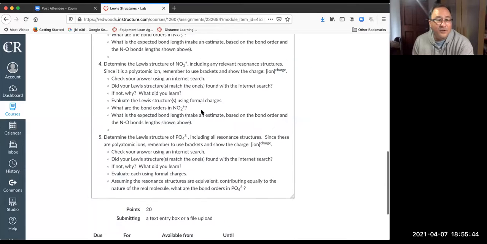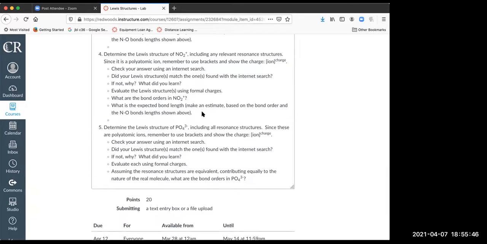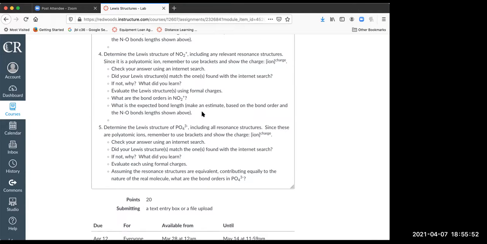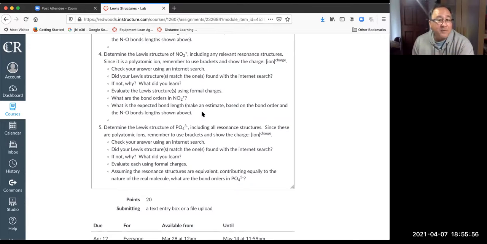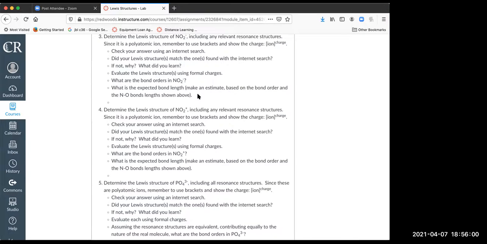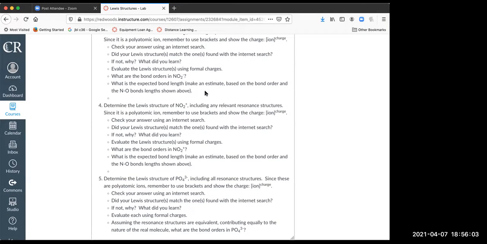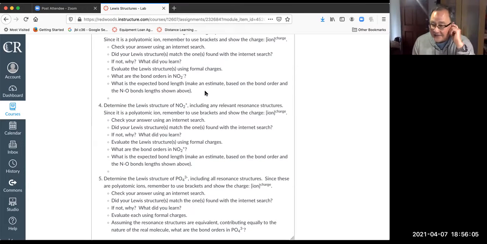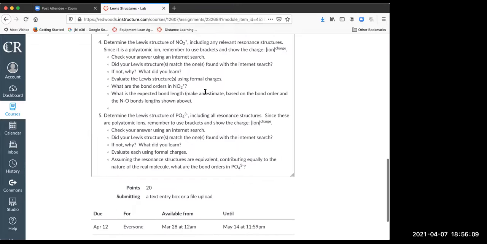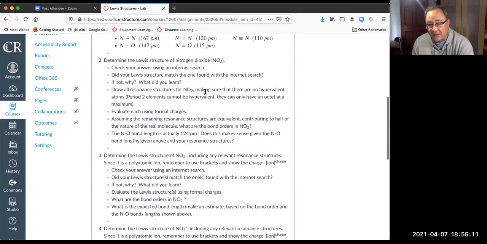How about number 4? Do you know why I didn't give you the bond length? I couldn't find it. Is it because there are ions? Maybe it's harder. Yeah, and there may be resonance structures for these, meaning that you might have a double bond and a single bond, that kind of stuff. Okay. So I think doing number 2 is helpful.